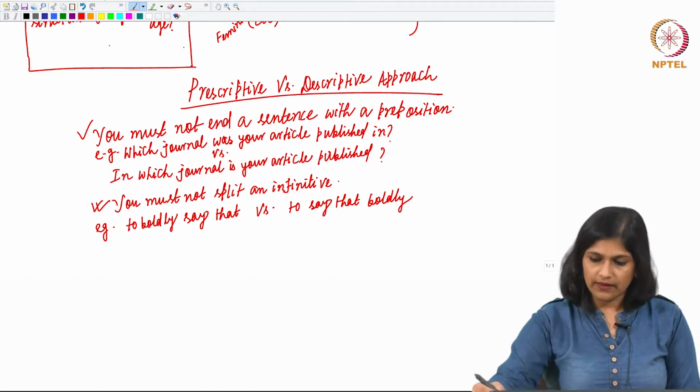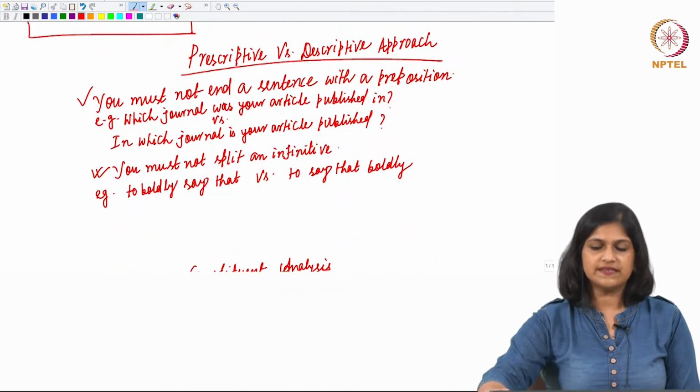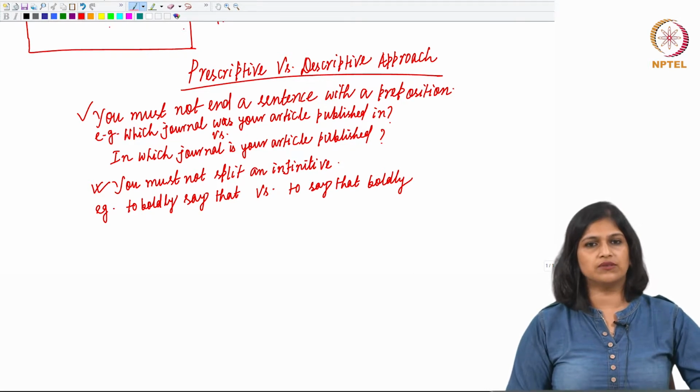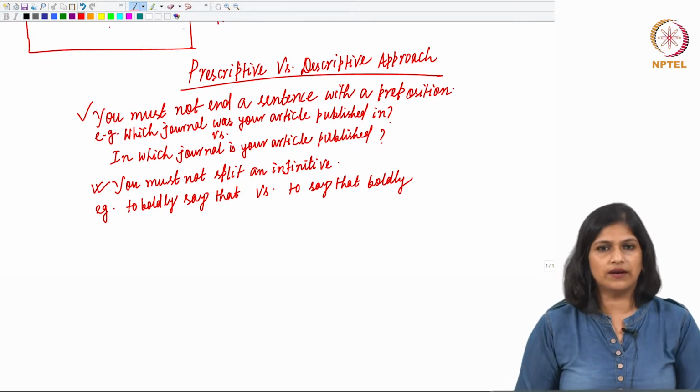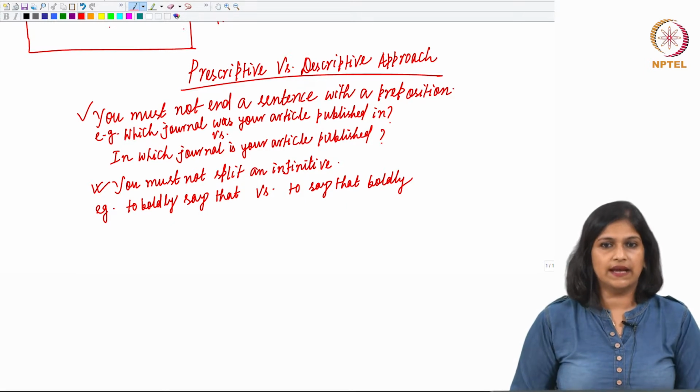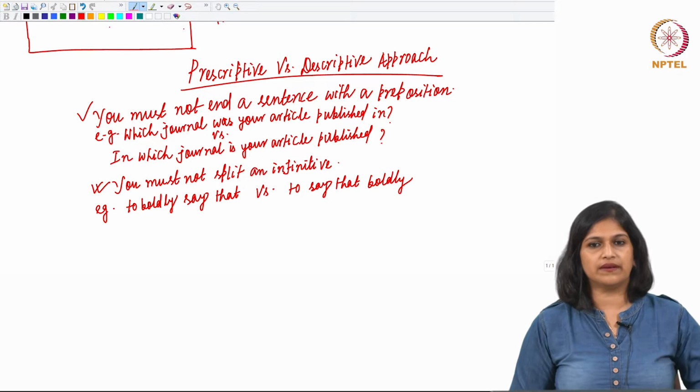However, in the modern study of linguistics, a lot of things have changed. People are not really rigid about certain prescriptive rules. That is how we got the descriptive approach of grammar studies. And what happens in the descriptive approach? We generally play around with the data set that you have in hand. So, what did the linguists do?